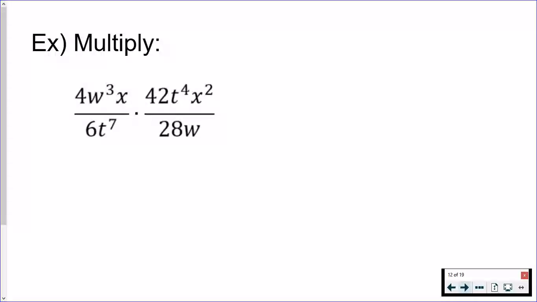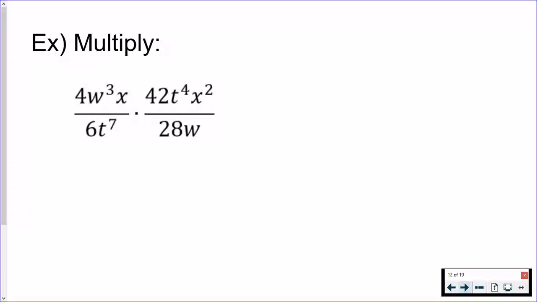So this second one, I'm just going to show you another example. I'm going to do what I just did, where I start to reduce before I do any multiplying. So I notice that I have 4 over 6, that can be reduced. I also have 42 over 28, that can be reduced. You can also look diagonally and you can see that there's a 4 over 28 and a 42 over 6. So you can change your perspective and look at it different ways, but I will do 4 over 28 and 42 over 6 just because those look easier in my mind.